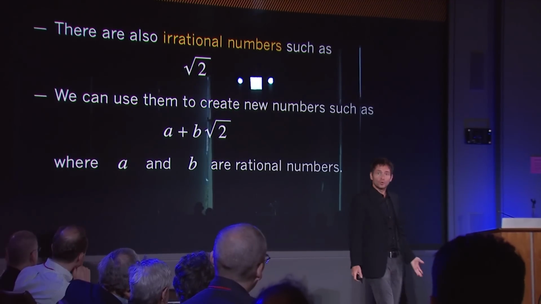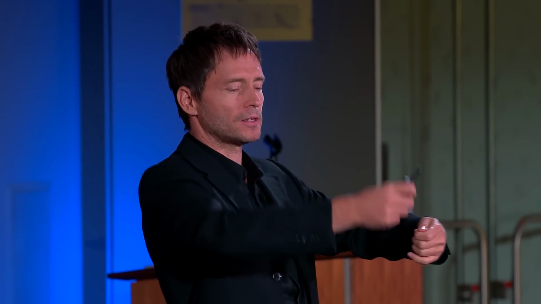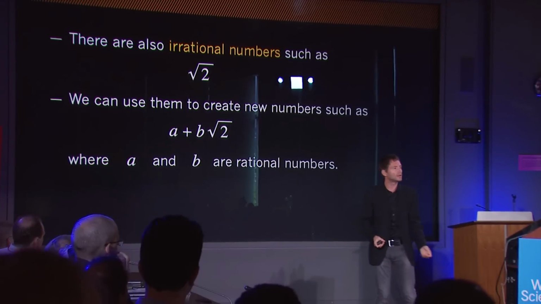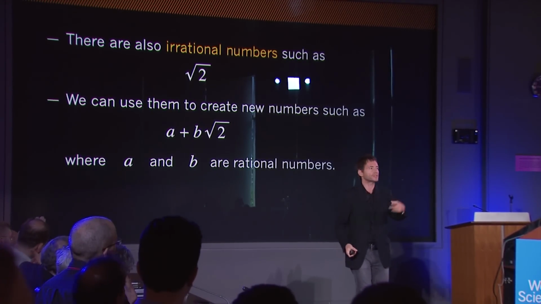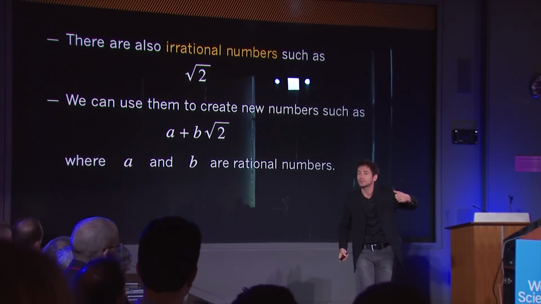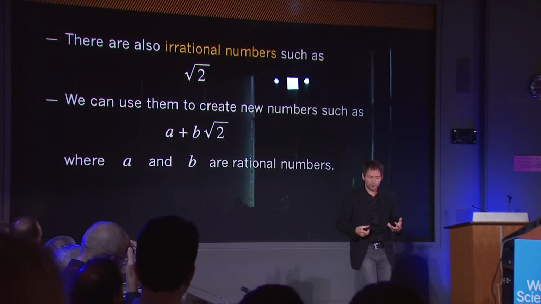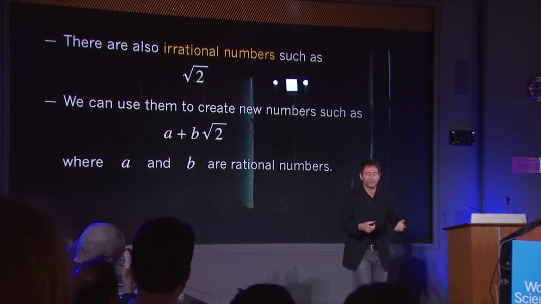Such as the square root of 2. Very quickly you encounter the square root of 2. What is the square root of 2? You can look at a square of side 1 and the diagonal of that square. The length of that diagonal will be the square root of 2 by Pythagoras' theorem. So the number seems to exist. It's the distance between those two corners in a square. But then very quickly you realize, by a very simple proof, that it cannot possibly be written as a ratio of two integers. So if we want to do justice to numbers, we have to include it.